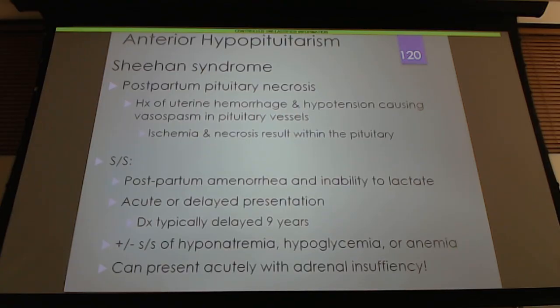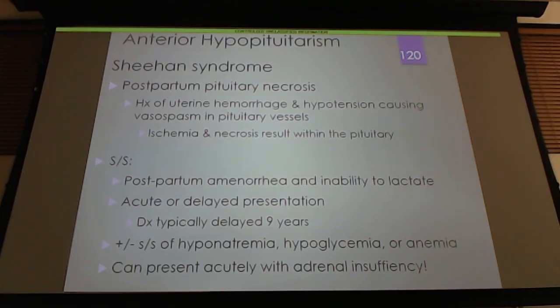And so in the United States, we are aware of Sheehan syndrome, but in other countries, the education might not be there and they might not catch this, or maybe the follow-up prenatal care, this may be missed. So it's pretty rare in the United States, but still something to know about. And it's also interesting because you could have this patient who has a really scary delivery, and then 9, 10 years later, they present with Sheehan syndrome.